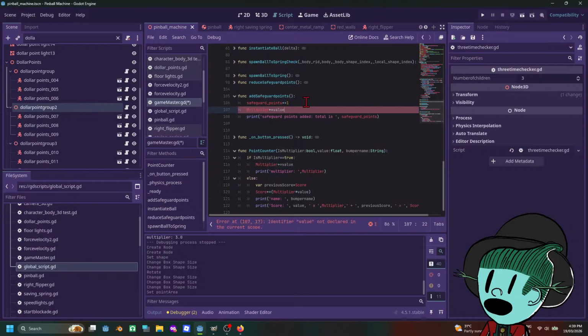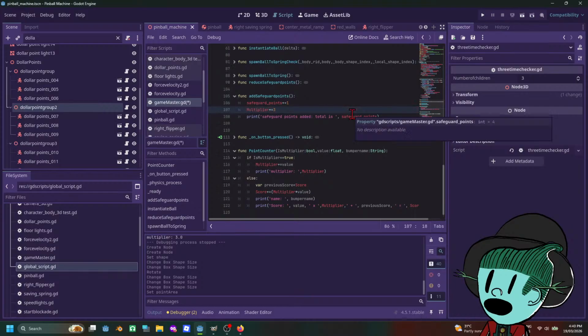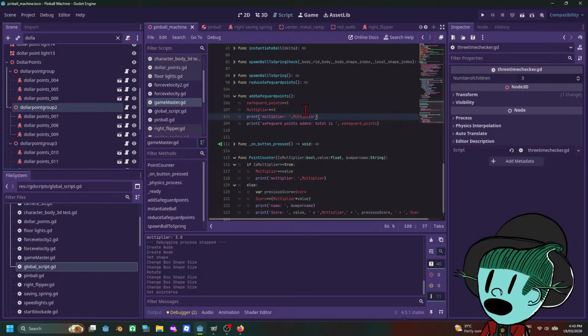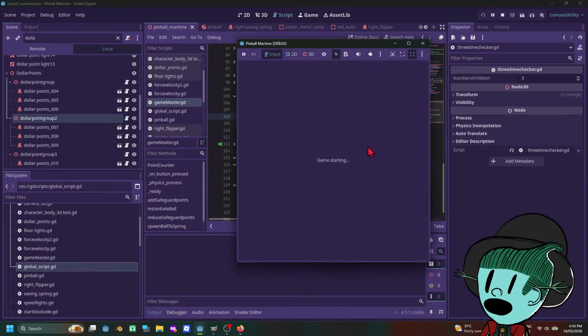Multiplier plus equals value. Plus equals free. Okay. Then print multiplier. Alright, let's see if this works.